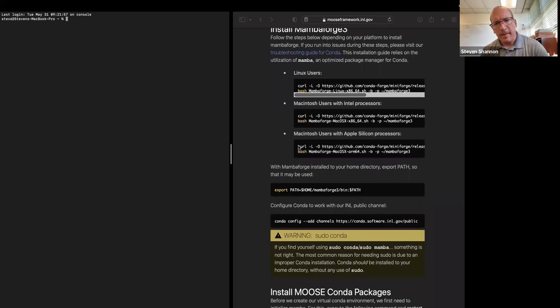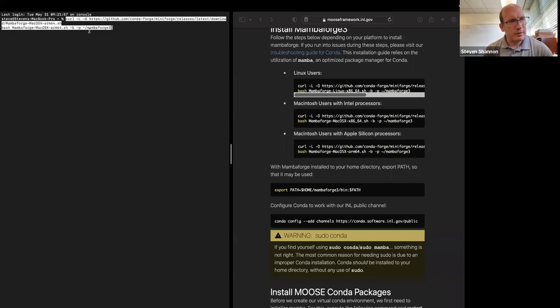Simply, I'm going to take what's in this window, hit the copy button, and come over to my terminal. I'm going to hit Control V for paste, and then hit return.